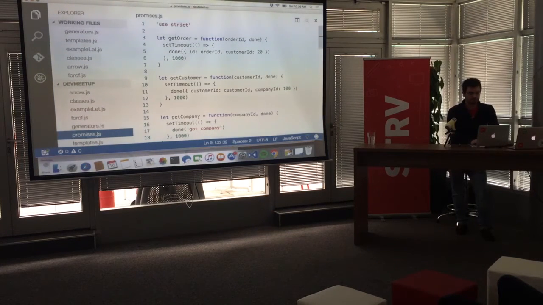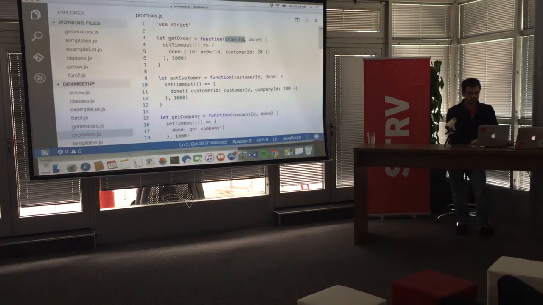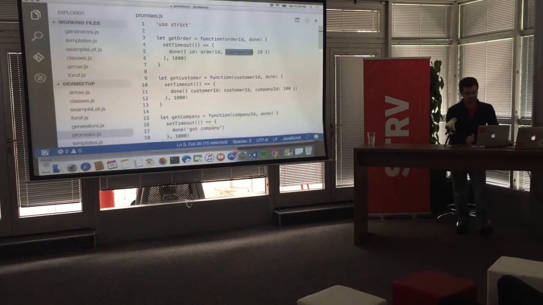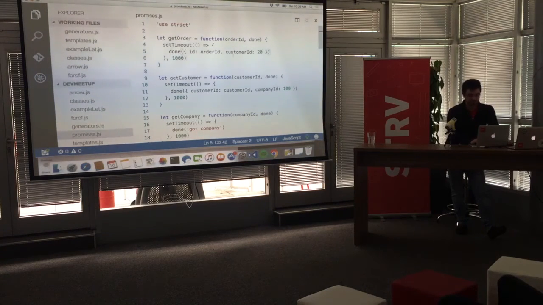For example, I have a function getOrder with an order ID and then a done function. When that's done, I am passing in an object with an order ID and a customer ID, hypothetically. This function can be an I/O operation, and it can take some amount of time. In this case, it takes 1 second, so like an artificial delay.